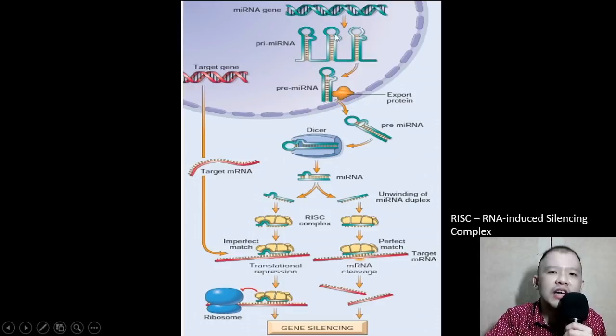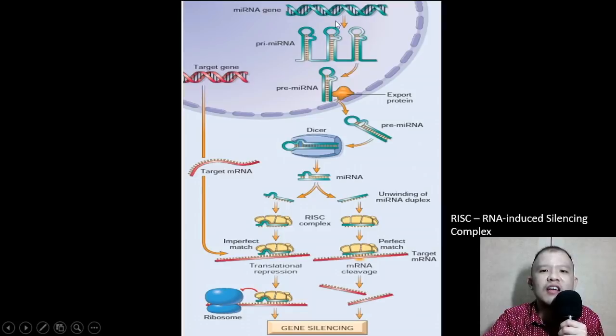And another gene here, if you take note, is what we call the microRNA gene, which of course is destined to become a microRNA. We have a primary RNA here, which becomes a pre-RNA, and through an enzyme called dicer, it becomes spliced into what we call the mature microRNA.